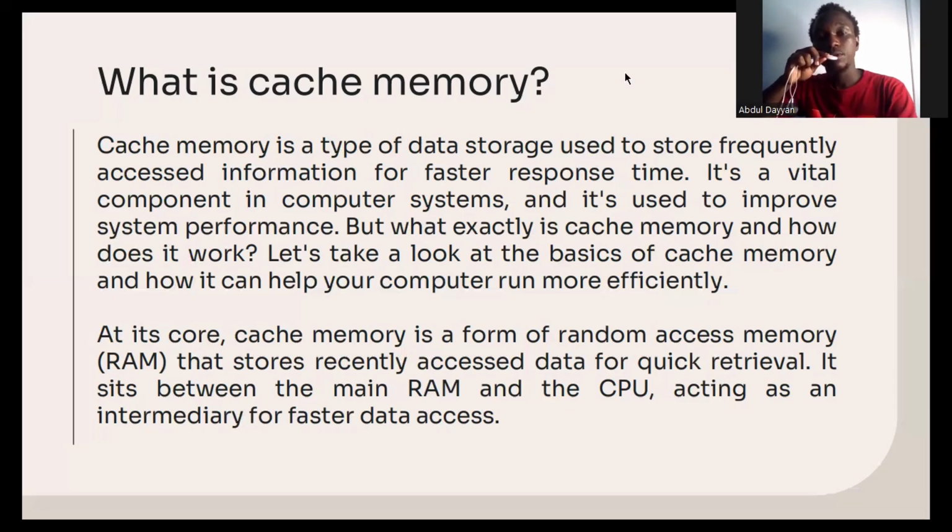In the next chapter, we'll be talking about the types of cache memory. But often you hear most people talking about cache memory relating to the CPU, either being on the CPU or around the CPU. This is because that's where the main action takes place. But in the next chapter, we shall know that cache memory is distributed all over your computer, and we shall know exactly where they are distributed.